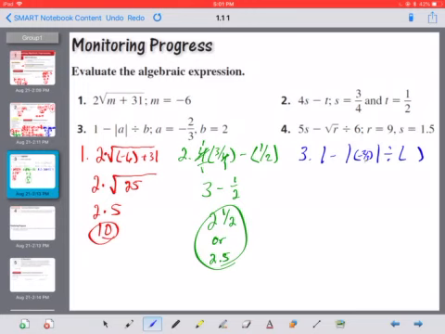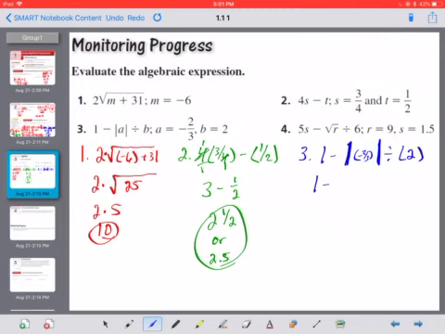And plugging in for B, I'm going to put in a 2. All right, remember these are absolute values, so I'm going to make them a little bigger, a little taller, a little straighter, darker, so I know what's going on. They're not ones. All right, so I got to do inside the absolute value first, negative 2/3. There's nothing really to do in there, but now I need to get rid of the absolute value. It's like a parenthesis, so we're going to do it on the P level of PEMDAS.